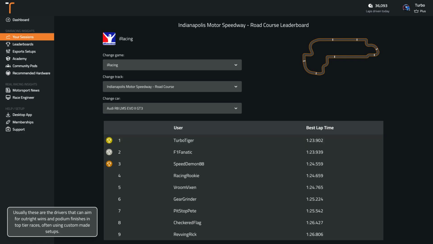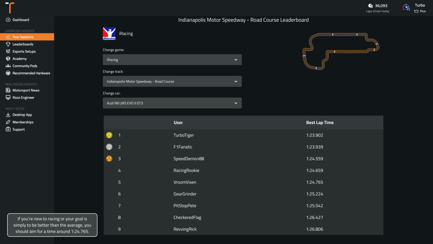Usually these are the drivers that can aim for outright wins and podium finishes in top tier races, often using custom-made setups. If you're new to racing or your goal is simply to be better than the average, you should aim for a time around 1:24.8.